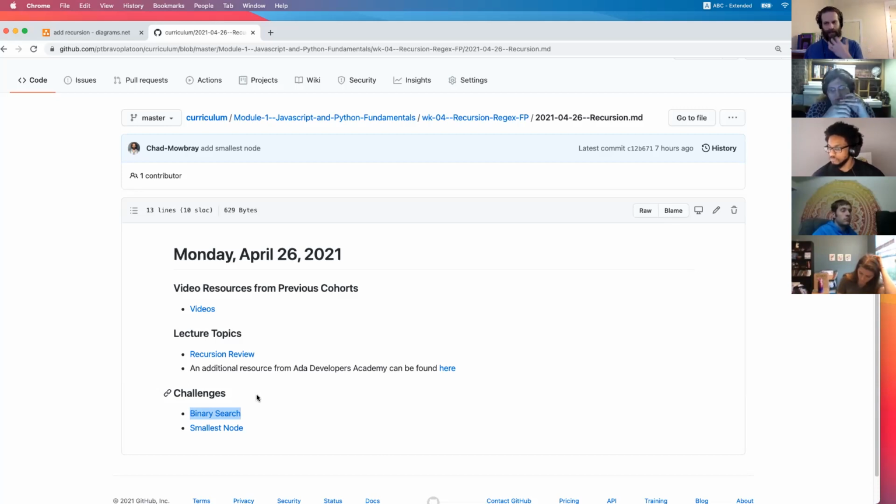So I don't know what the math is off the top of my head, but if I have a million items in my array, I'm only gonna have to do no more than a dozen or so searches until I find what I'm looking for.